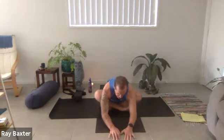So the legs crossed. Get yourself comfortable for a forward bend. So we're going to be in this forward bend for 3 minutes. So getting the seat bones ready. Inhale, lengthen through the spine. So always bring those shoulder blades together, sternum up. Exhale, fold forward. Have something in front of you if you want, like a bolster or a cushion. And just come forward and ease your way down.